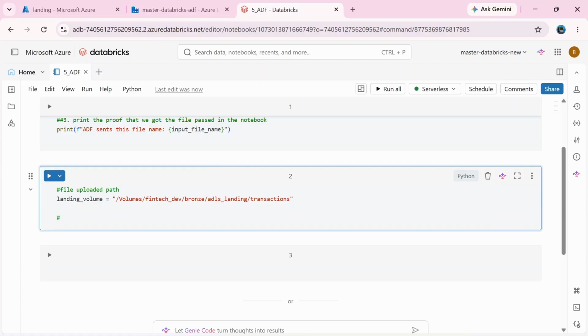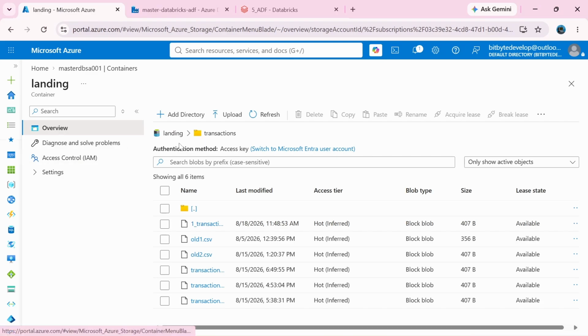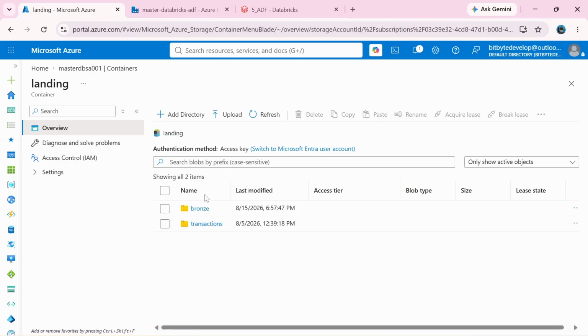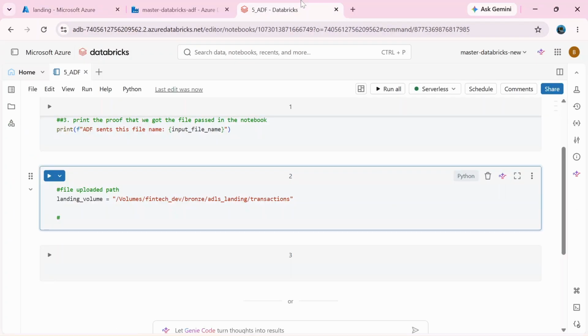Now we have to mention where the data will be stored. We are planning to store the data inside the bronze container. We have already created the bronze location, and we are going to store the data inside this container. So let's write data to the ADLS bronze container.